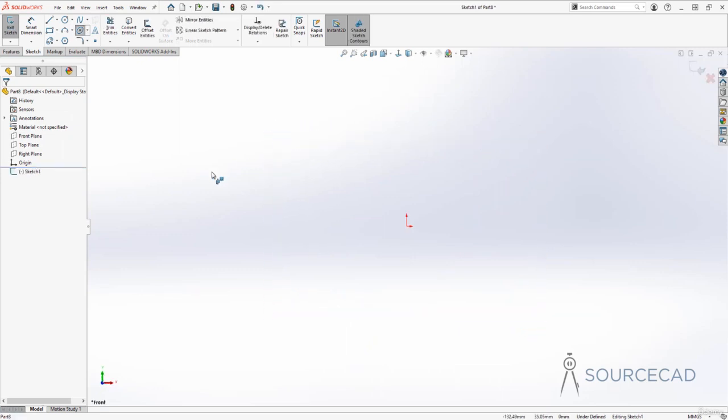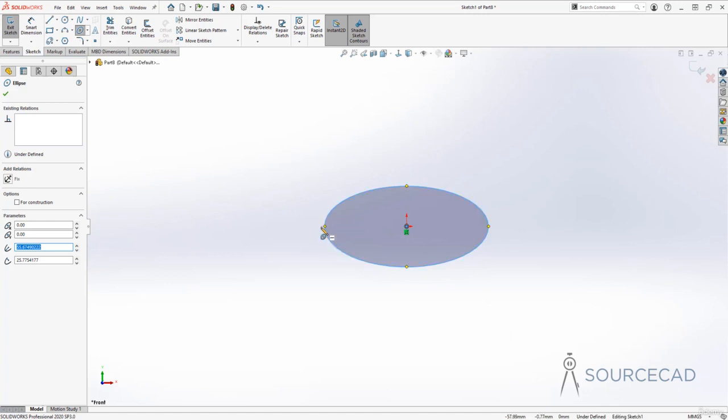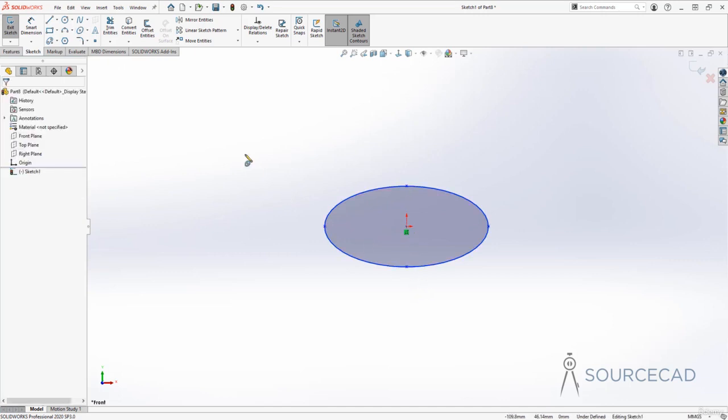Now it will make an elliptical shape as expected. So I'll start with the center here, and then we have kind of a circular shape for now. So I'll just click here and then I'll move my cursor. And now you just need to click on the second point. And we have an ellipse with major axis, which is this, the longer one, and the minor axis, which is this, the shorter one. Let's press escape key.